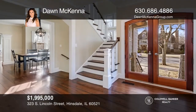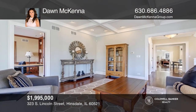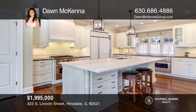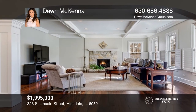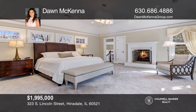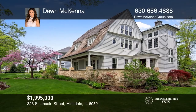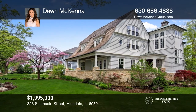Welcome to four levels of lavish living set on one of Hinsdale's most beautiful blocks close to downtown, the train, park, and schools. Classical detailing such as plantation shutters, coffered ceilings, arched entryways, crown moldings, and designer lighting roots the home in tradition, yet can easily serve as the backdrop for transitional or modern tastes. A wonderful outdoor oasis beckons with beautiful perennials and a lush lawn. Experience everything this home has to offer by calling Dawn McKenna today.